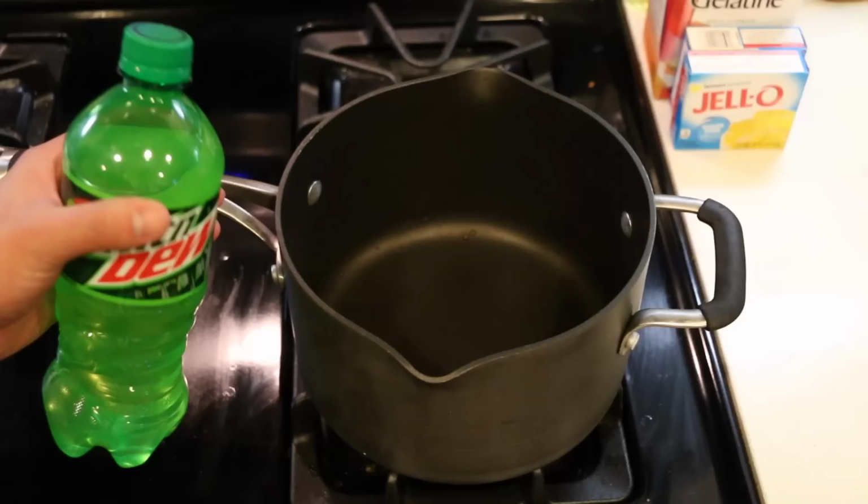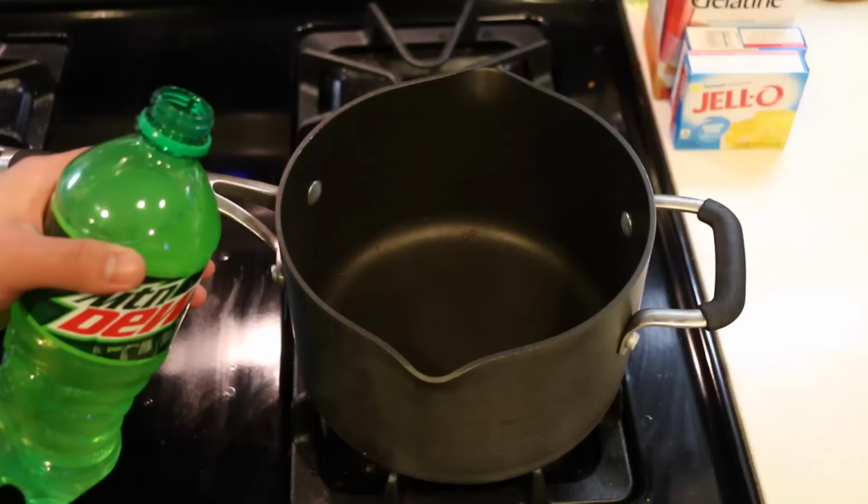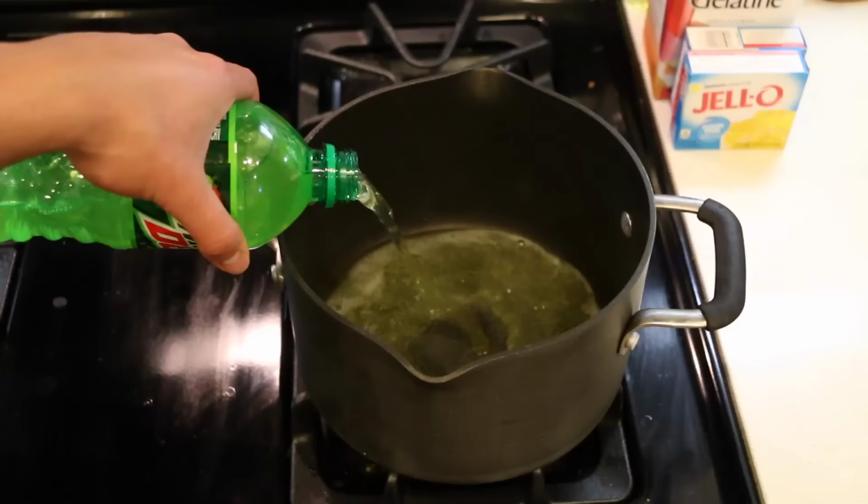Today, we'll be working in our awesome kitchen! We actually found another way to make these jelly sodas, so we'll be showing you with this Mountain Dew bottle. Let's pour out all the Mountain Dew into this saucepan. Instead of using a microwave, we'll be using a stove.